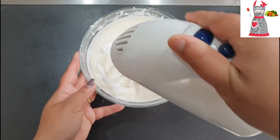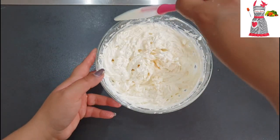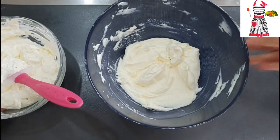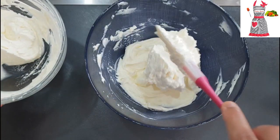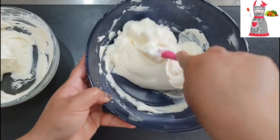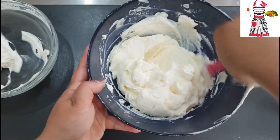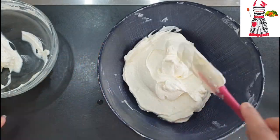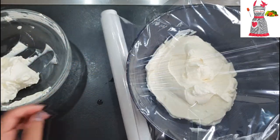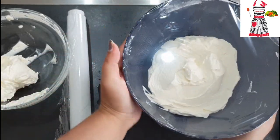So once it has gotten that texture which I'm looking for, I'm combining it slowly with the cream cheese mixture. So this will be our frosting for the cake. So we need that thick consistency. I'm looking for this tight. I'm gonna refrigerate this frosting until the cake is done and it has cooled down.